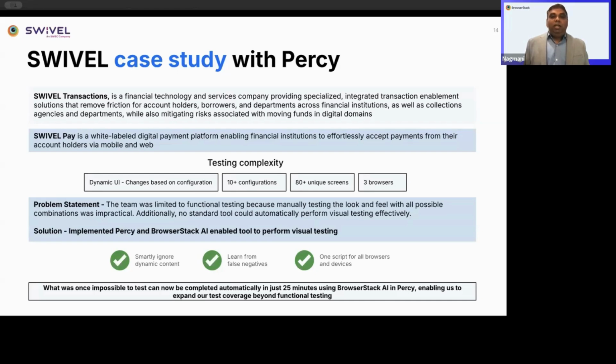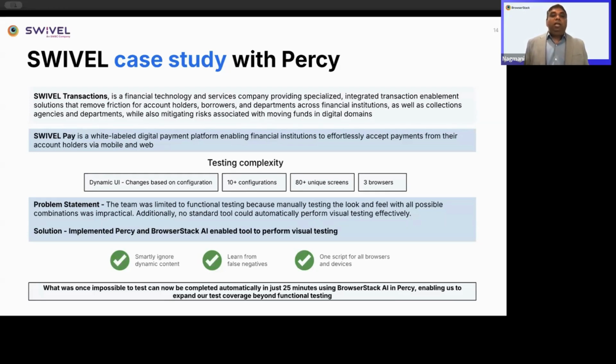As I said, we are a payment enablement company. One might think, okay, why is it complex? Because payment means you have the things that you want to pay. Say you want to do a loan payment, that means you just have your loan account listed, and then you select that loan account, enter your details, whether card details or bank details, and do the payment. Why is it complex? Well, it's complex because, as we say, we are not working just for one company.